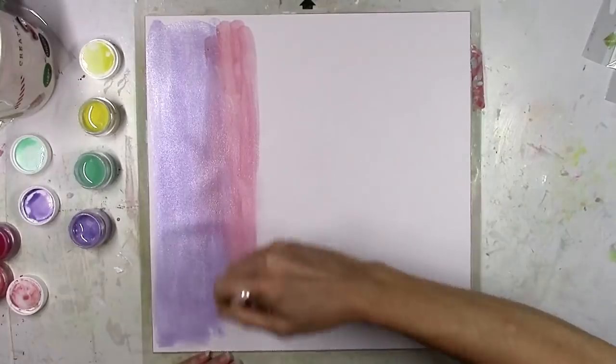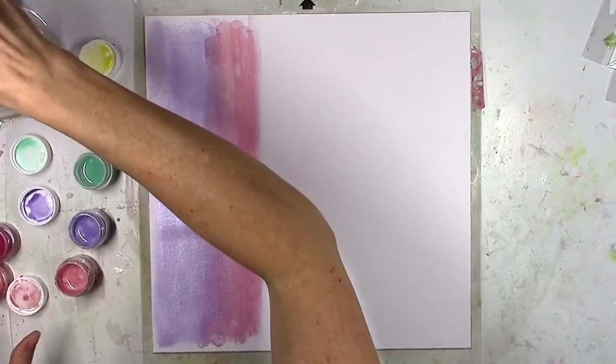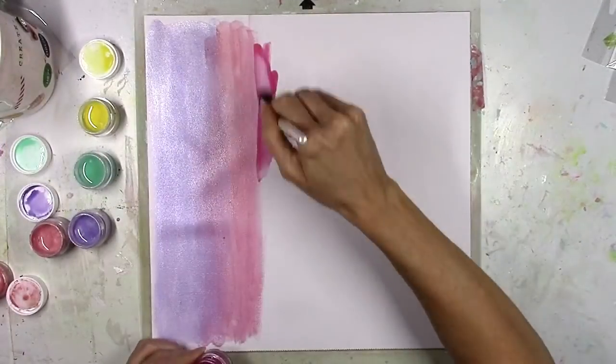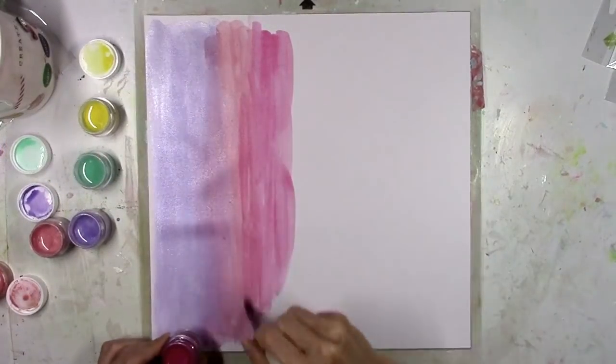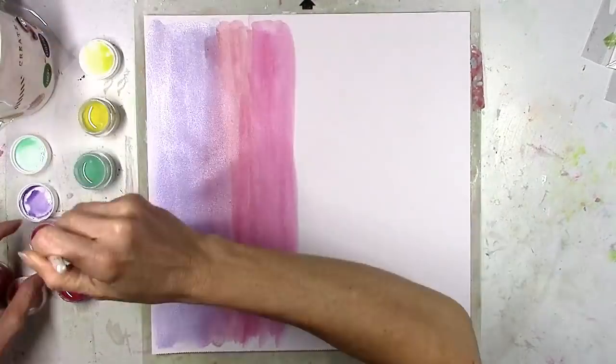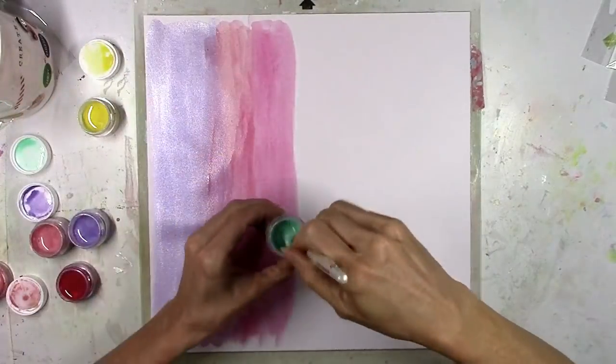This color here is an older color. It's not too old, but it's not brand new, and it's a Shimmerz original, and it's called Moulin Rouge. And then I'm going to use a totally different Shimmerz product. This is a Creameez, and it's called One Hot Mama. And the Creameez, you do have to add water to activate because they are hard when you get them.